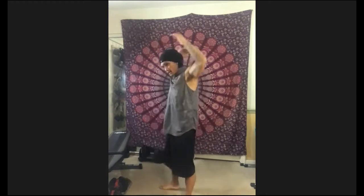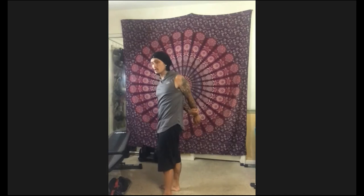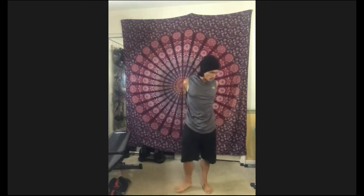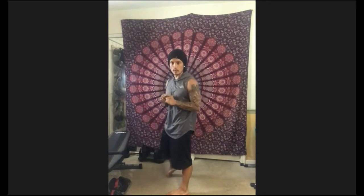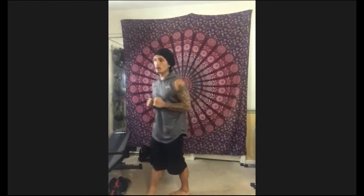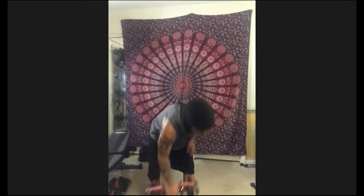I'm going to stretch the shoulder here — grab my forearm and give it a little pull, opening this up. Shoulder stretch. Get to the other side. So what I want you to do is grab that challenging weight. For the push press, we're using our hips and shoulders to move that weight, so you can usually do a little bit more weight than regular. It's hips and shoulders — explode up. Really squeeze the glutes at the top. We're going to grab that dumbbell and start in about 10 seconds.